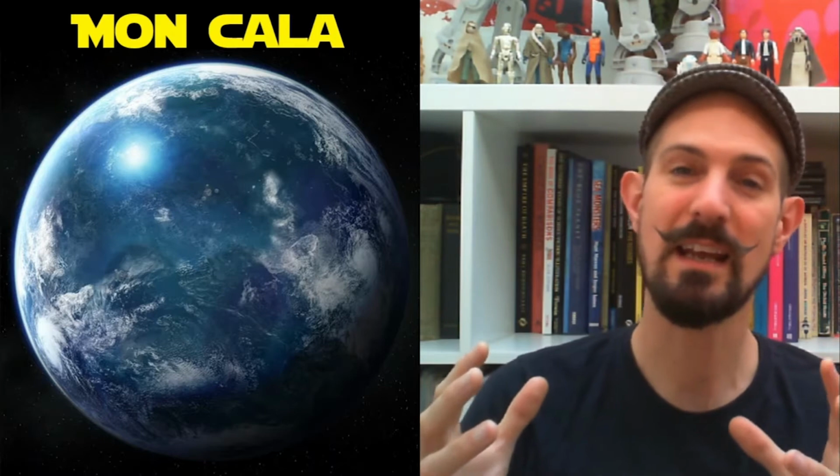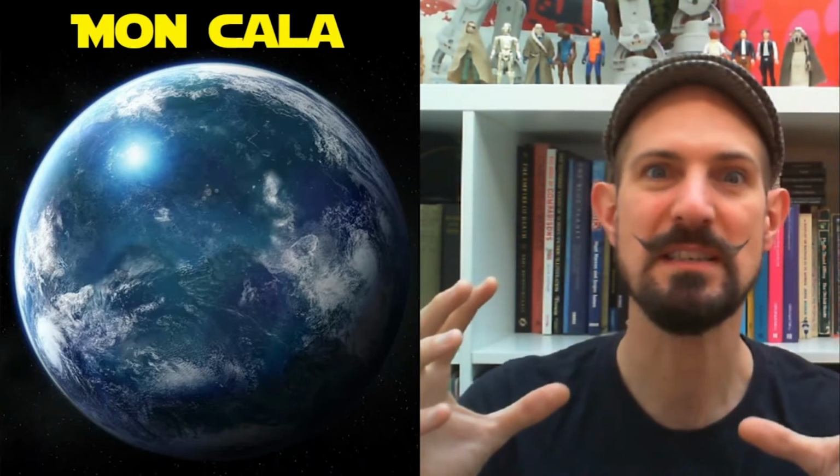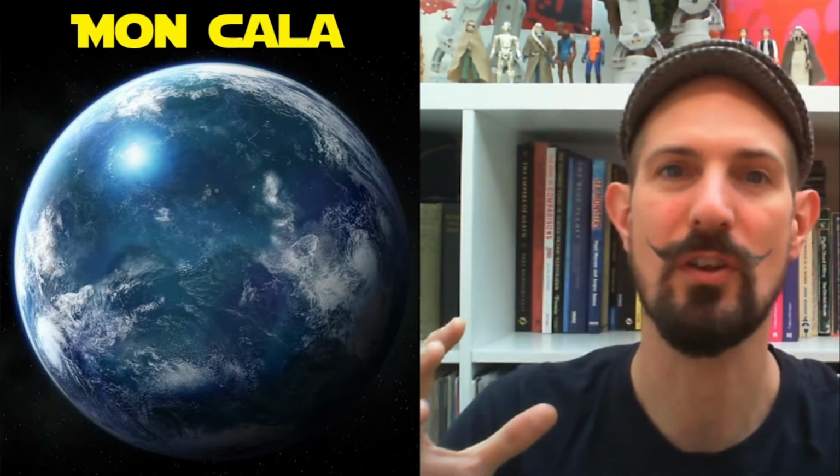We've also got this planet in the Star Wars universe called Mon Cala, and this planet is inhabited by two different species who are both sentient. We've got the Quarren, who are also called Squidheads. Squidhead, seriously, the best name you could come up with for a guy with a squid for a head is Squidhead. Also, more famously, we've got this guy, Admiral Ackbar. It's a trap!